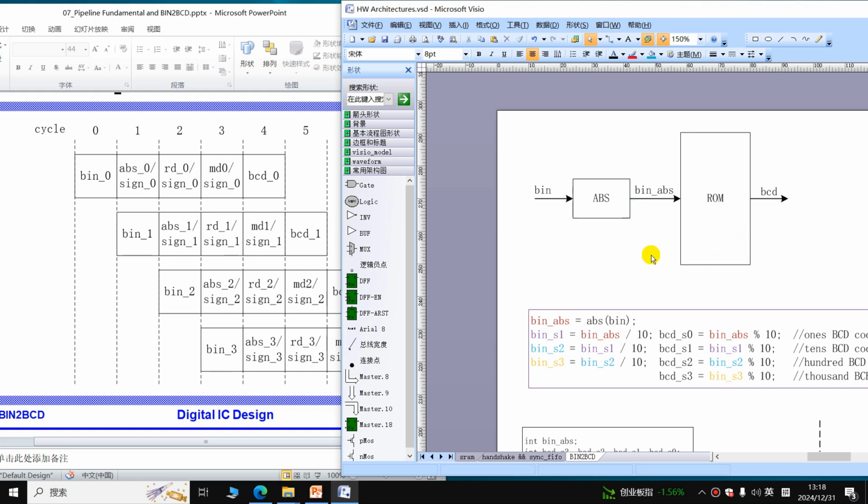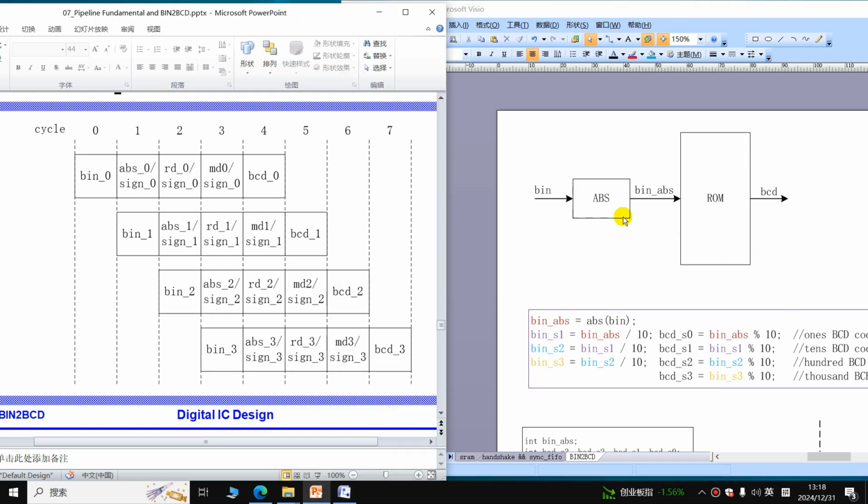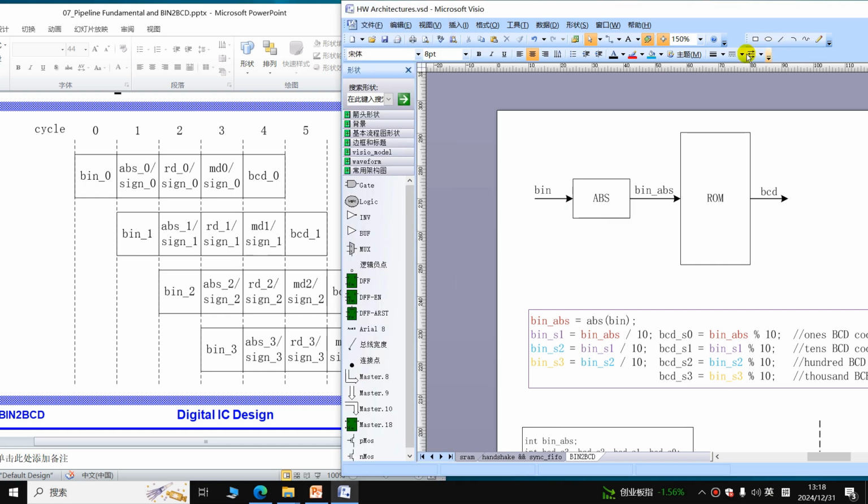So how to pipeline it? First, you can insert a register after that. So this is the bin input, then you can insert a register.